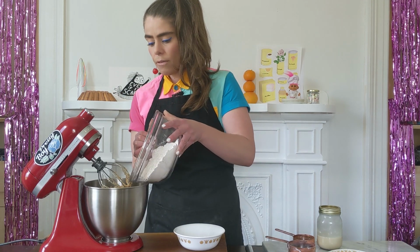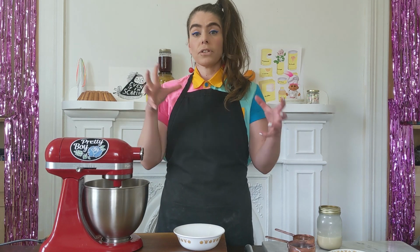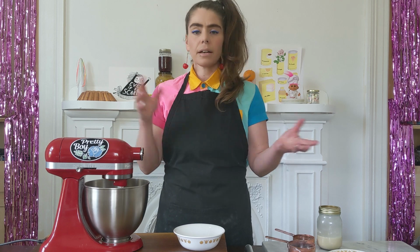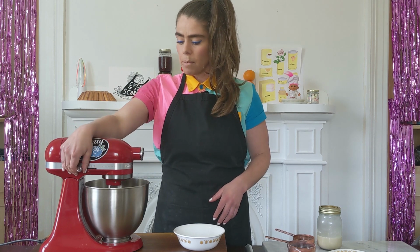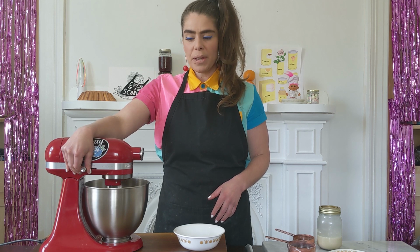And then just start on very, very low until the dry stuff starts to really stick to the butter. And then once it has done that and it's not flying everywhere, I'm gonna turn it up. Yeah, just gonna crank it a little bit.